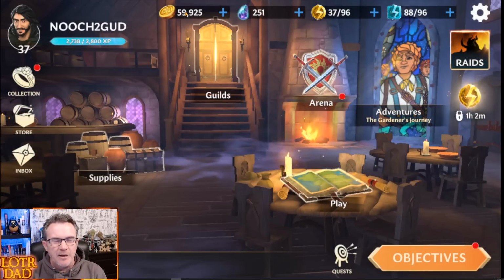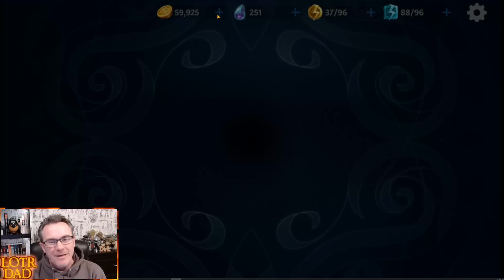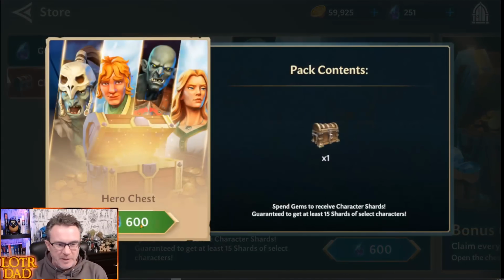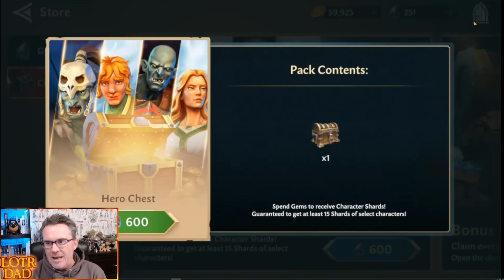Over here, my gold, you'll find that this is difficult to come by in the game, and there's not a lot of places to get more gold. In fact, I don't see any gold here right now. By the way, this is just a random generator. If you spend 600 gems, you can open a pack that contains these. It shows you the odds of opening these characters as well.